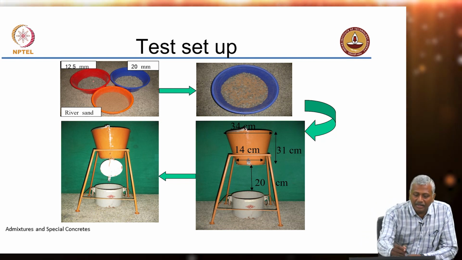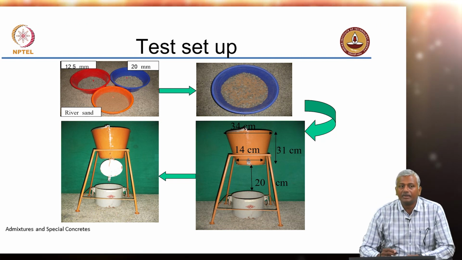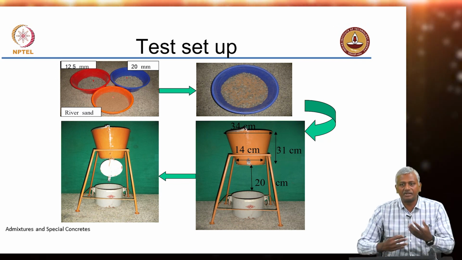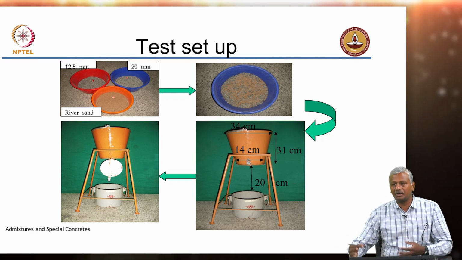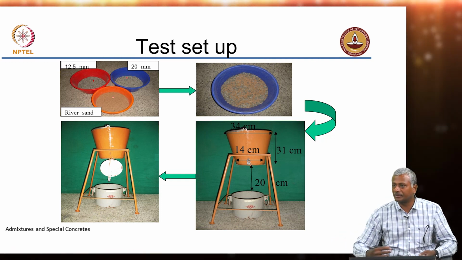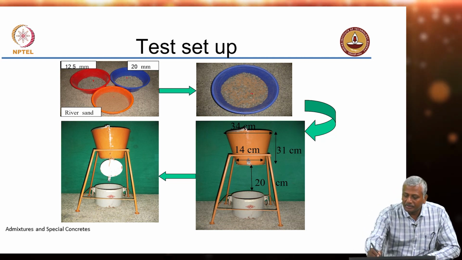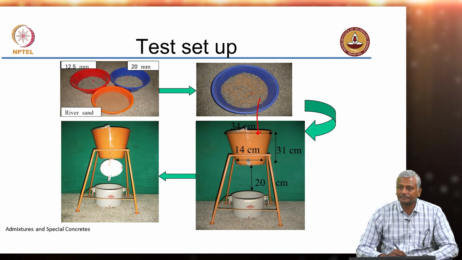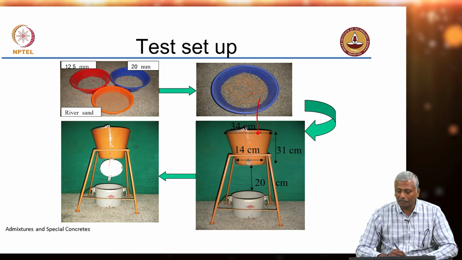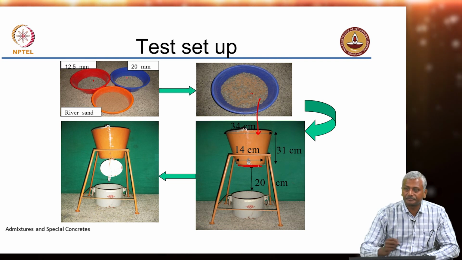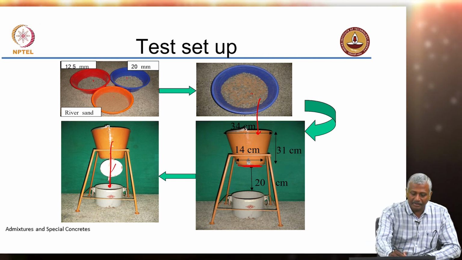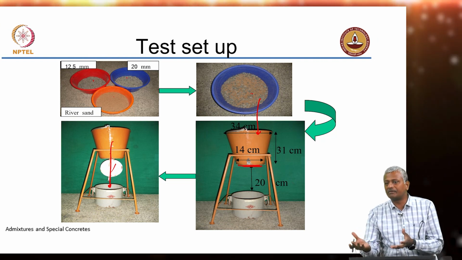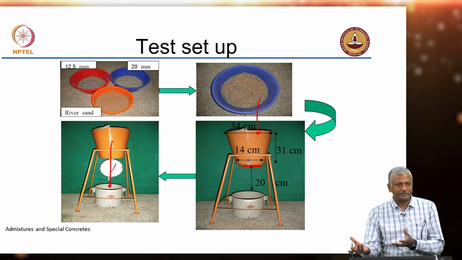All you do is you take up different fractions of your three types of aggregate, that is sand, 10 mm and 20 mm aggregate, mix it in different proportions, let us say 50, 20, 30, 45, 35, 20, something like that, okay, different proportions. This is all mixed aggregate, right. You pour the mixed aggregate into the top bucket. It has a trap door at the bottom. You open the trap door, the aggregate basically falls into the cylinder.